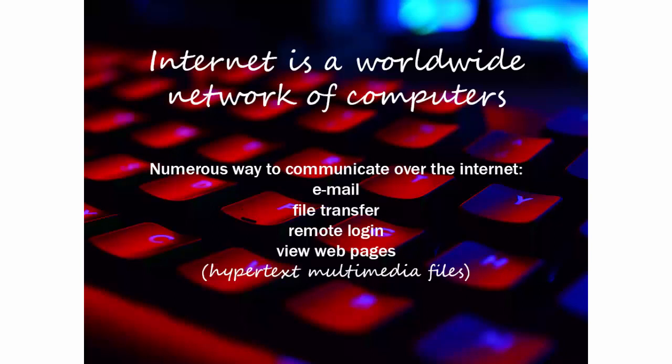We've seen in Unit 1 that the Internet is a worldwide network of computers, and there are numerous ways to communicate over the Internet. Email, transfer of files, log in remotely to a distant computer, or to view hypertext multimedia files or web pages. Remember Berners-Lee and the World Wide Web that I've mentioned in Unit 1? www, or the World Wide Web, is the most popular segment of the Internet. It is a virtual network of websites connected through hyperlinks.